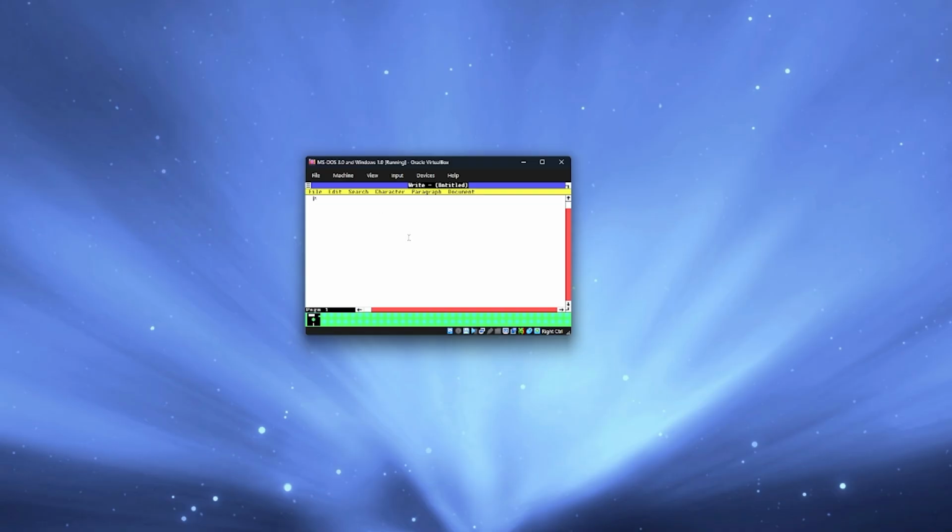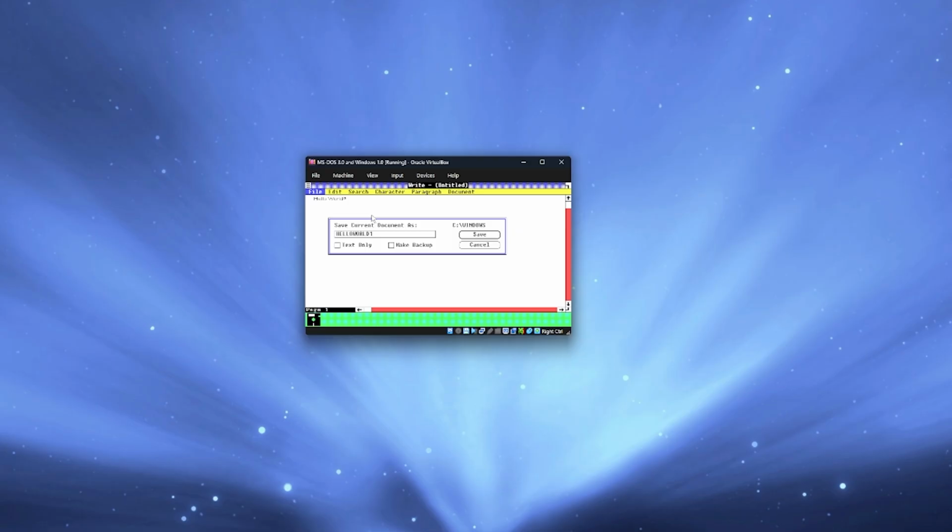Let's see if this will save. That's right, I got caps lock on. File, save. Maybe it doesn't let us save it as Hello World.